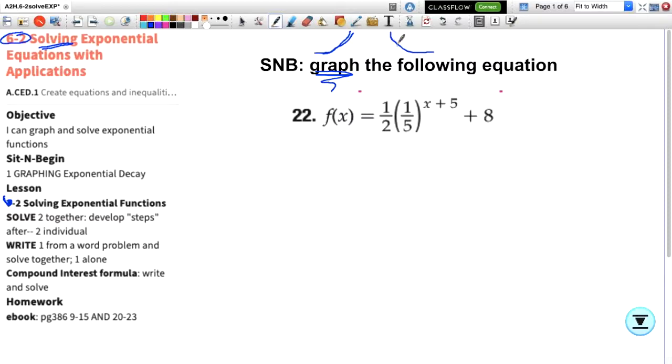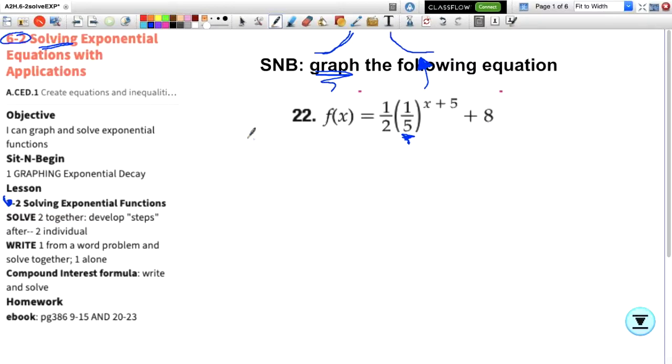The way that you determine this is not by a negative necessarily being applied somewhere. It is with your growth factor. This is what we multiply by every time when we raise something to a power. And if this growth factor is greater than 0 but less than 1, that means it's going to be a decay factor. Because this is 1/5, and I know that is less than 1 but greater than 0, I'm going to be dealing with a graph that looks a heck of a lot like this. And that was one of the 2 Khan Academy skills I asked you folks to work on for class today. So to graph this, I know the general shape is going to look like that.